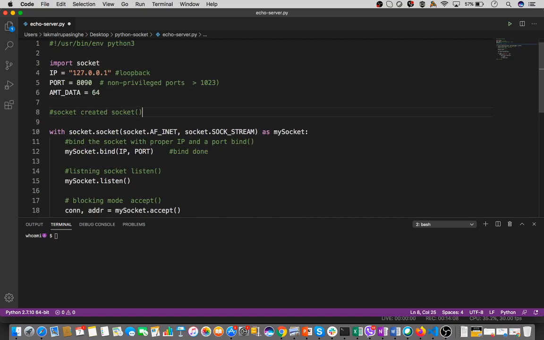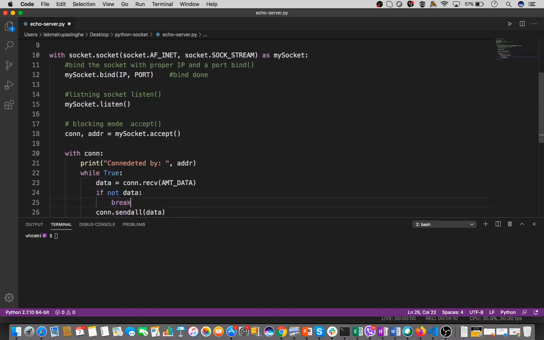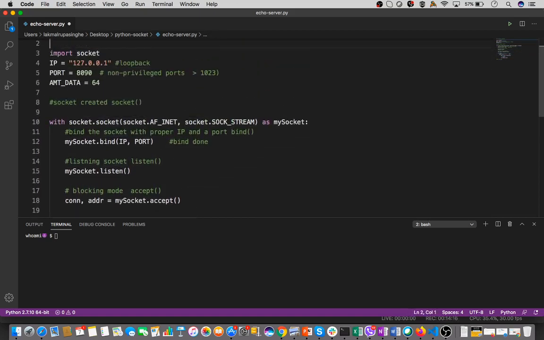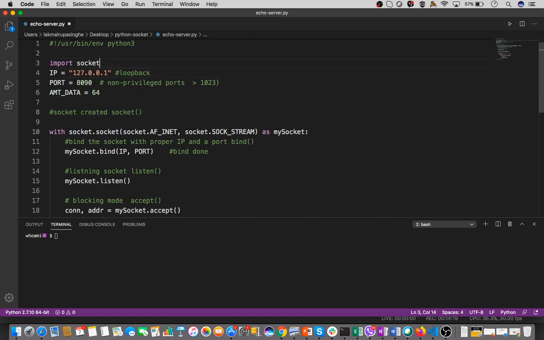I'll make sure that this code is available for you to look at and write your own. I think everything is covered. Going back from the beginning, we had the socket import, then the IP address, port, and amount of data. This can be even higher, 64, even 1024. We'll look at the theory part later on. There can also be some interesting things to think about when you talk about networking security, like the amount of data that we are sending and receiving.